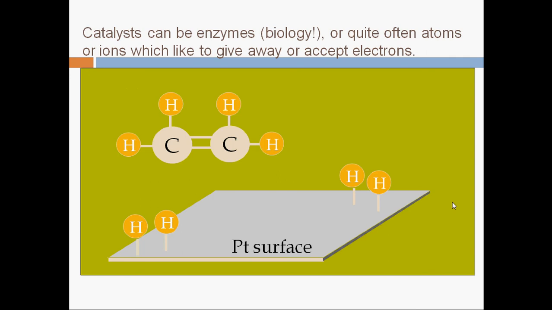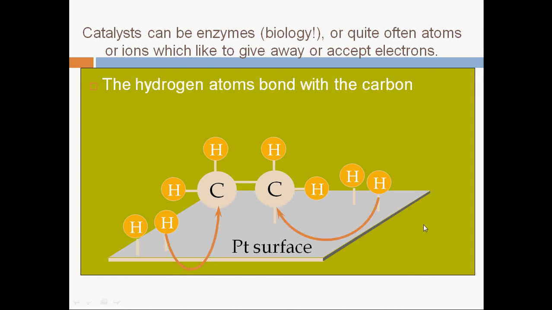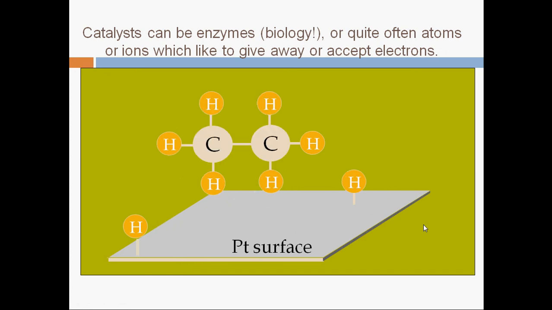Now along comes C2H4. It comes along and says, oh, I would also like to be friends with the platinum. So what we find is that the double bond between those two carbons would break and also bond with the platinum. And then what happens, the platinum is sort of the central hub by which our different substances can meet each other. So our carbons hanging out right here can meet up with the other hydrogens that are hanging out on that platinum surface, and then they can hook up and leave again, now having formed C2H6.